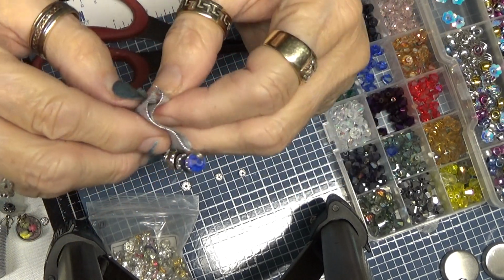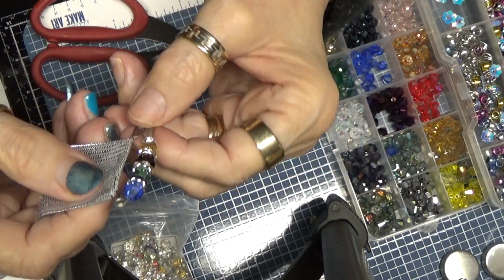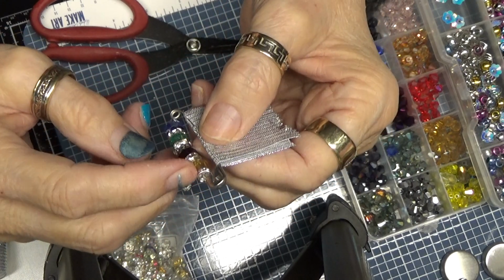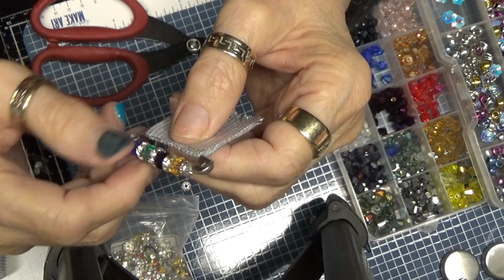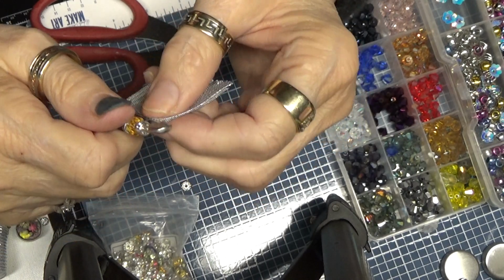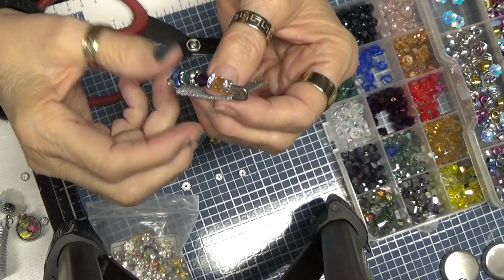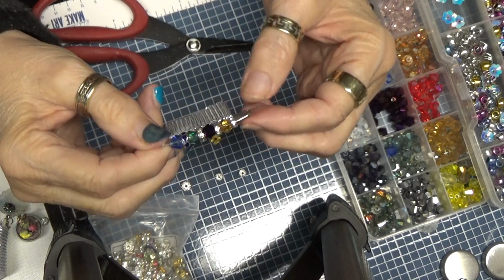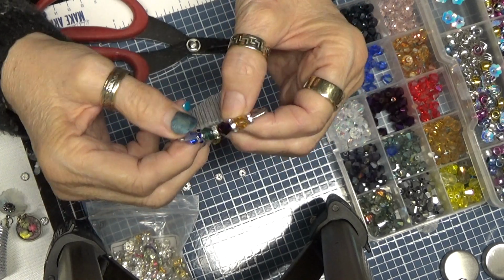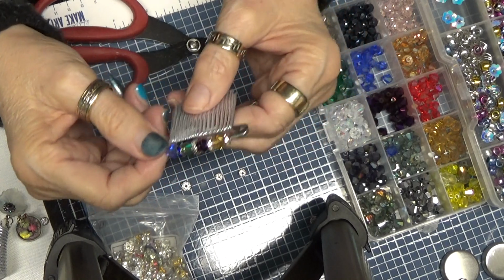Now I can just open this up, put it on my book, and I have my beads, whatever way you want them, on the safety pin, which I think is pretty cool. I made quite a few of these, but somebody asked me to do a tutorial on them, so that's my tutorial. I don't know if you want to sit and watch me do beads or not. But you get the idea of it.